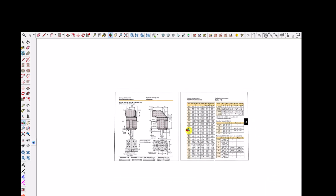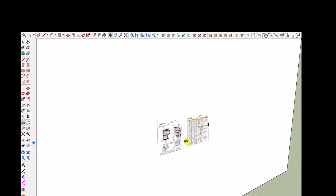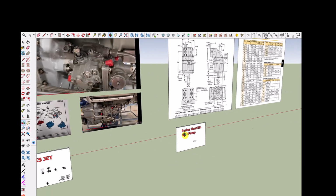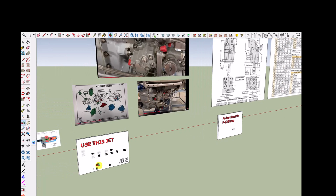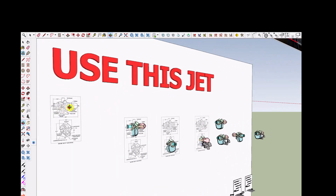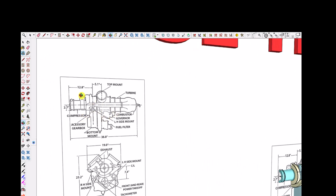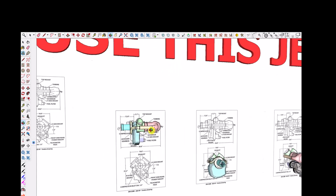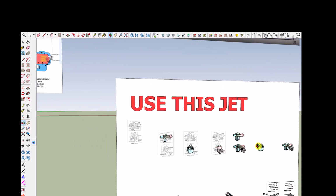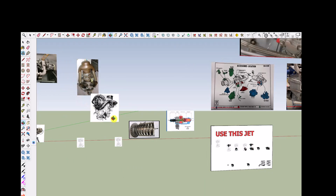And this is a SketchUp drawing where I created a scale version of this hydraulic pump or hydraulic motor. And over here I created the Allison 250 C47M turboshaft jet engine. It's now owned and manufactured and made available by Rolls-Royce. And just here are some images of it that I found.